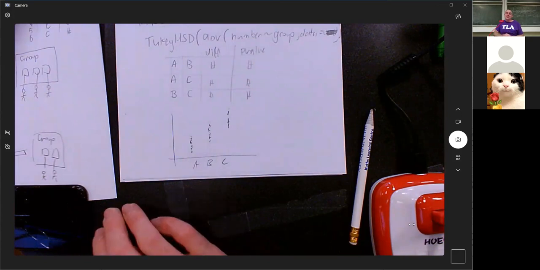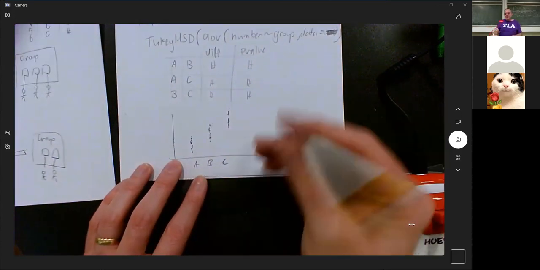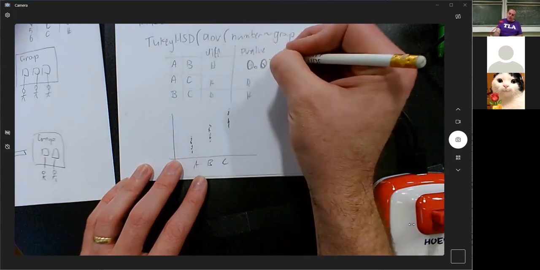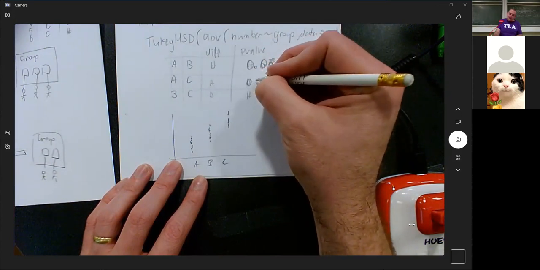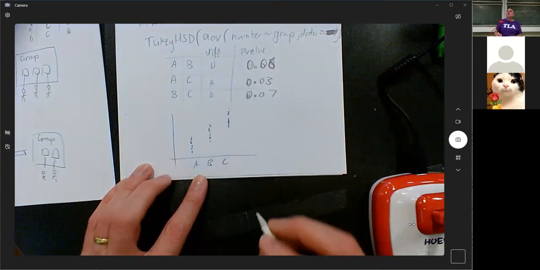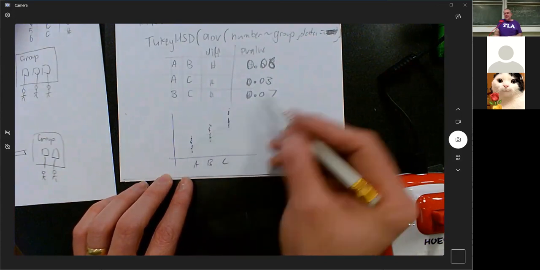The reason I say that is I had some students in the second year Foundations in Plant Science course, and they had to do this, and they're going, what does this mean? It's like, yeah, it's just confusing. You're just going to have to figure out what you want to say and focus on the one that's important to you. Yeah. And so maybe this would have been like 0.06, and this one would have come out as 0.03, and this one would have come out as 0.07 or something. And we'd say that B and C aren't different, and A and B aren't different, but A and C are.